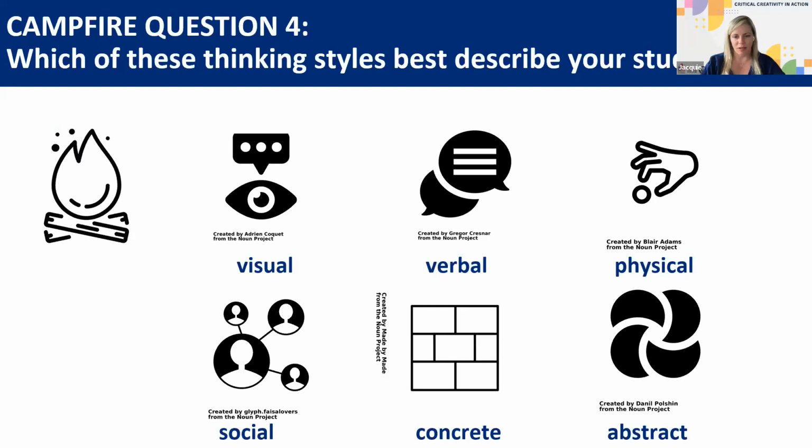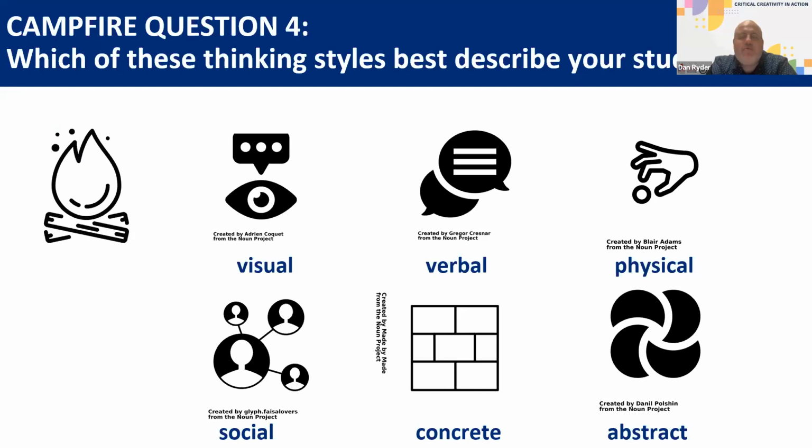We've already got some great answers coming in through the chat. So Tina says social, physical, and visual. And Justin says more visual, and Monica says visual verbal. Let's see, we have Uma Lawara: Usually I keep a variety of activities since I have learners with different learning styles. So it's all of them for me.